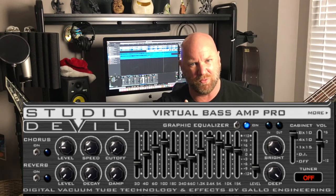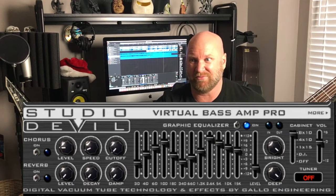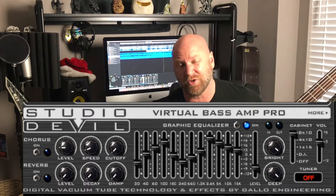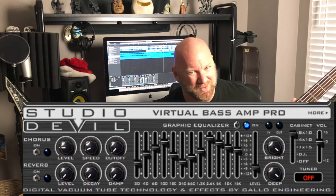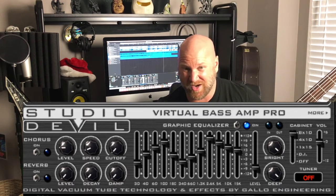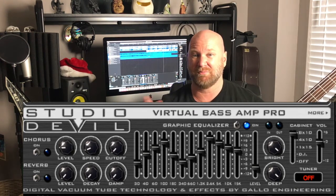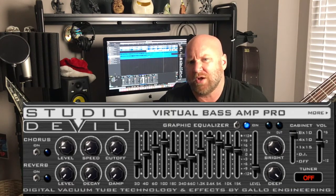Now, you can also apply an external EQ, which you'll see this plugin has another EQ, and this is kind of like what you would have after your bass amp. If you're recording with a real bass amp, you would have an EQ that's after the amp. And this is kind of how this setup is here. So again, you can see my settings. They might look a little abstract, a little weird, but you can see my bass on the EQ, it's not up at all. In fact, it's down quite a bit. You can mimic my settings, use this as a starting point and play around with the settings and just get what sounds good to you.